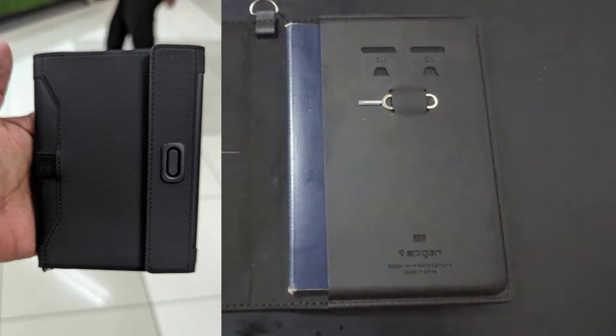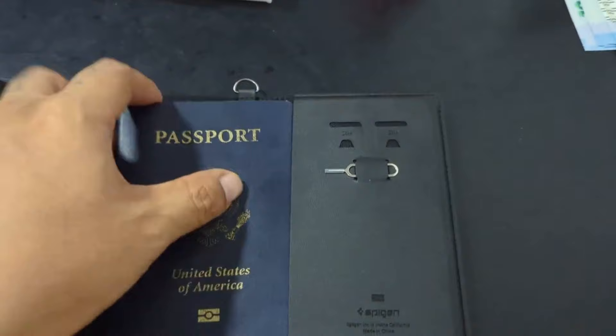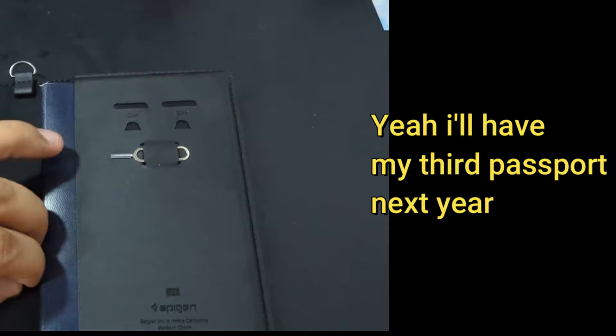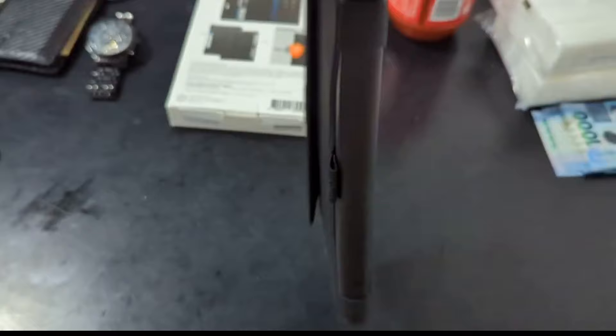For my passport — man, it's been through hell and back, really used up — but to keep protecting it, I put it right here in the case. Snug fit, perfect. Holds your cards, RFID blocker, perfect. You can slide your tickets in and put it in your backpack. Very nice. Anyways, I hope you guys are doing well — this is Andy Omar signing out, peace.